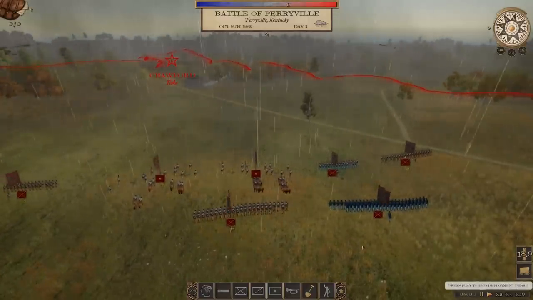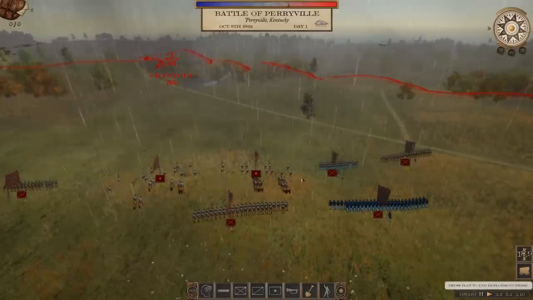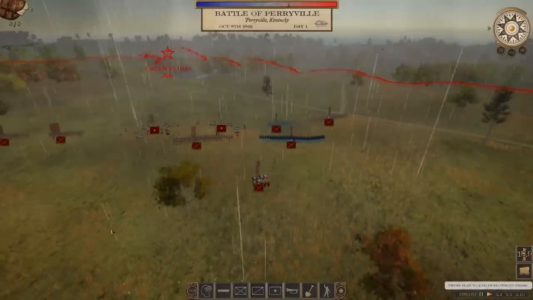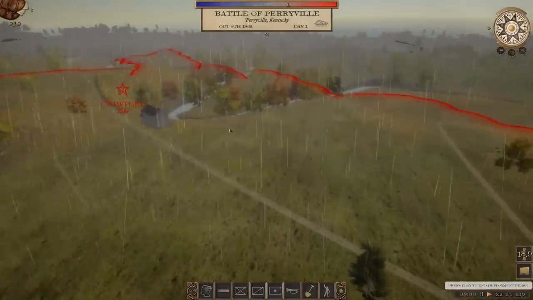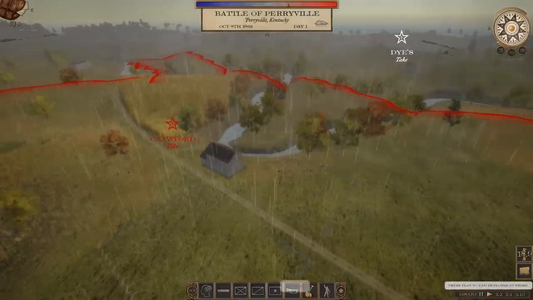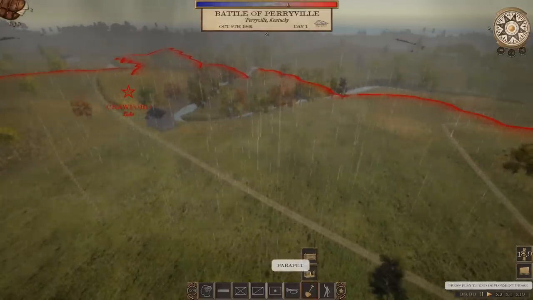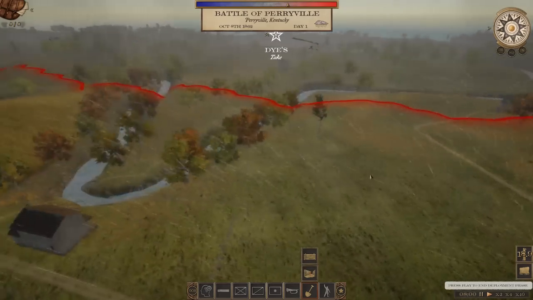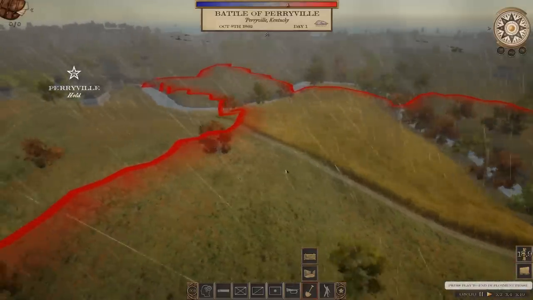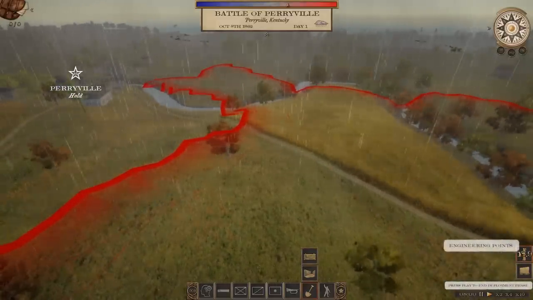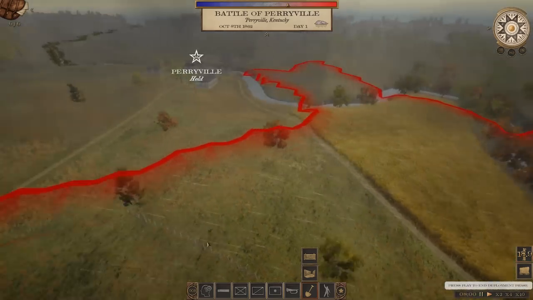And as you can see it's also raining, so this is showcasing the dynamic weather system we have in the game. This scenario starts with heavy rain, and soon the weather might change. But from the build menu we have the possibility to build breastworks and parapets, or basically trenches like we say nowadays. And these can be built within the limit of engineering points on the deployment area, which is highlighted with red here.